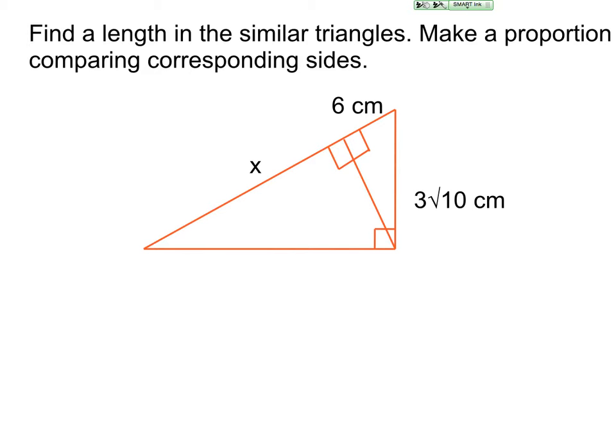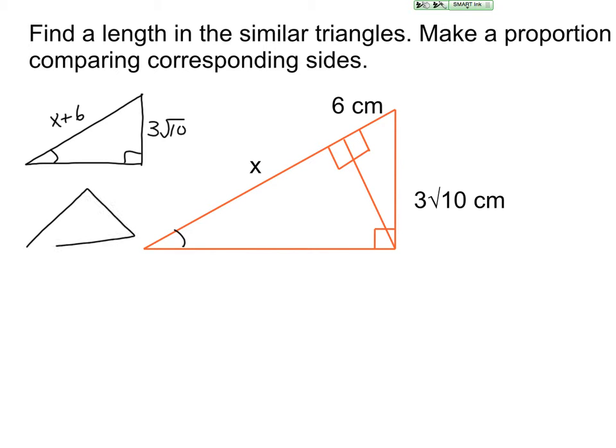Which triangles are you using? Biggest is... Okay, X is a side of, well, it's on the big one and the medium one, not really on the little one, but the little one has 2 numbers on it. Oh. Okay, let's see. Well, let's just draw each triangle and see, maybe that'll tell us. What's the big triangle got? Let's mark that angle that way. Big triangle has X plus 6 and 3 times the square root of 10. Medium-sized triangle, right angle there, that same angle, X, and that's it.